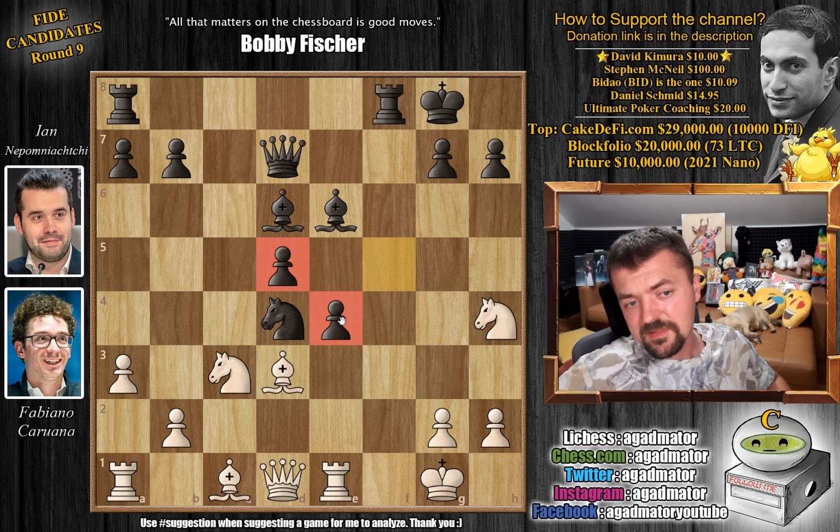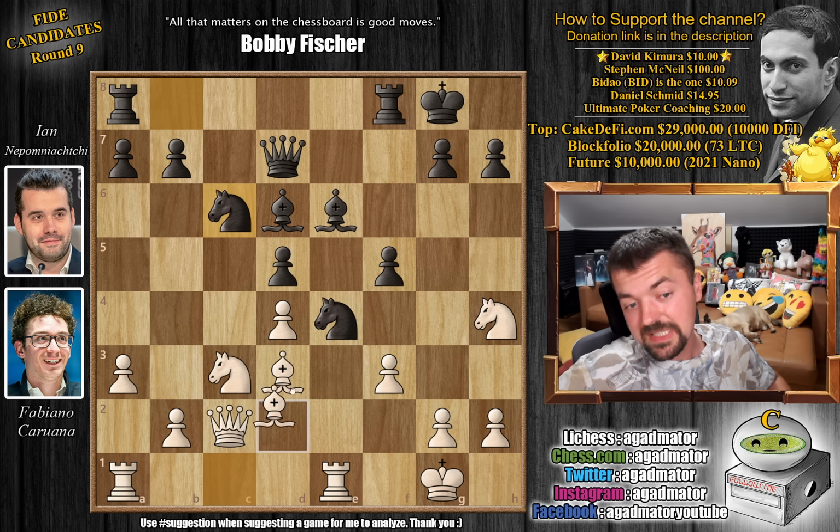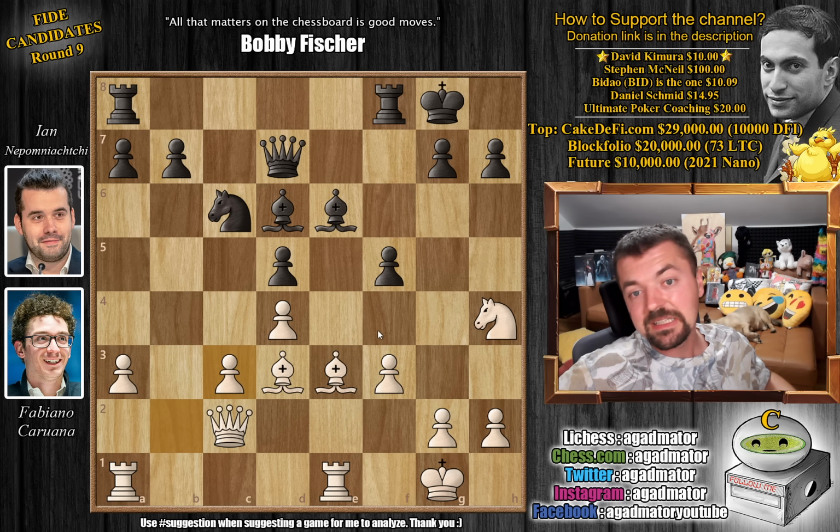We have this massive center here. We have the bishop pair. Black is the one to be preferred here. So basically what you would have to do is not capture the knight, but play something like a bishop to e3. Then we're going to trade captures, and the game continues.